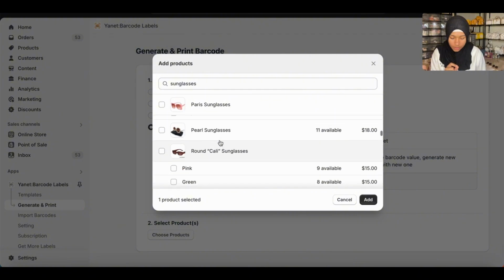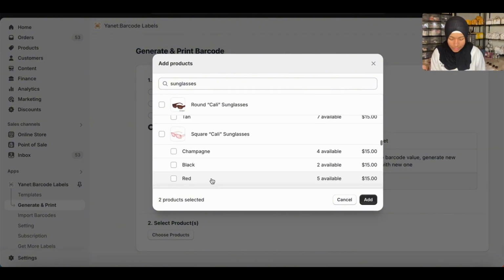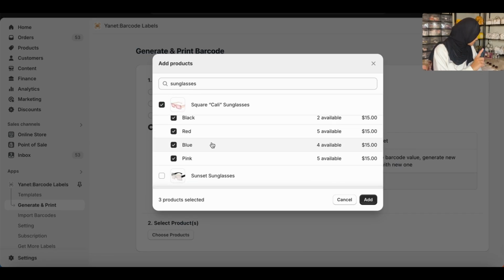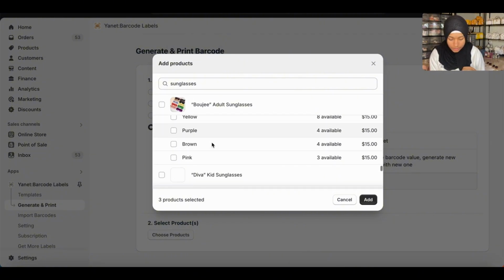We also need the pearl sunglasses I have right here. We already did the round Cali. I've already barcoded those. The square Cali I have right here. What else do I have? And the last ones I have are the icy frames. So let's just skip to the icy frames, guys.